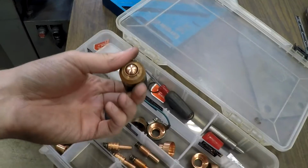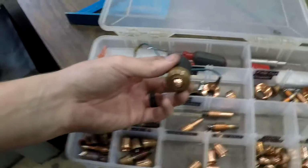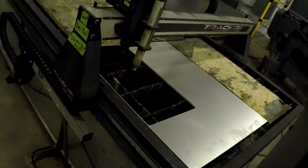Disclaimer, I don't really know what tip or amperage or voltage to use on any of this. So I'm guessing at a fine cut tip at 45 amps, 130 something volts, 54 inches a minute. Wish me luck.